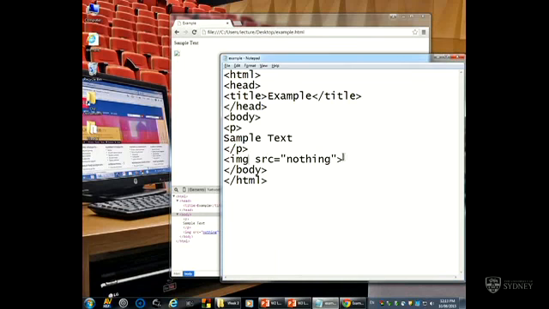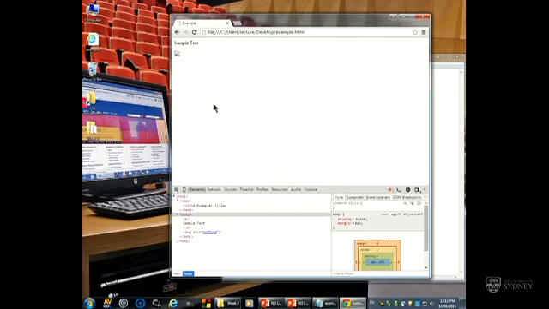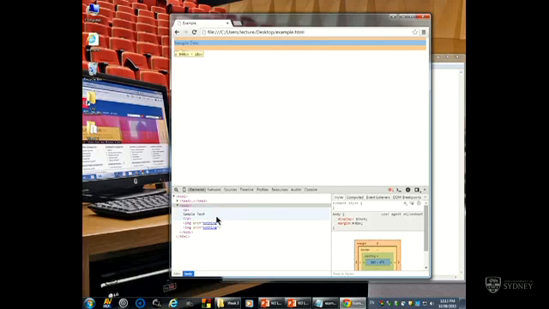If I were to copy this image tag again, and now refresh this, you can see here that these two inline elements only take as much space as they have to for the content that they contain, and there's no new line after them. However, a block element takes the full width of the page and then puts a new line. So these are display properties, and inline versus block.